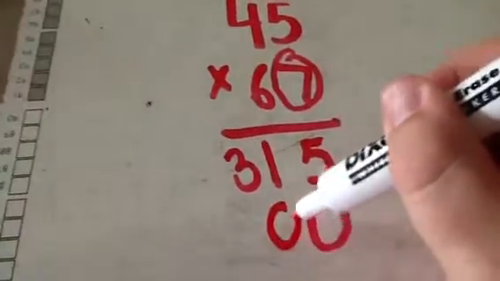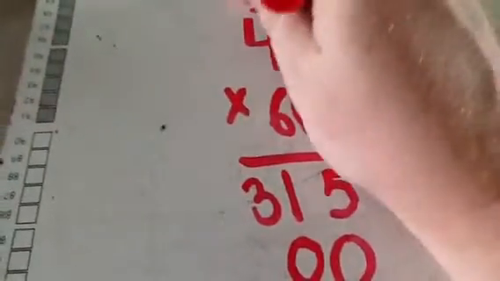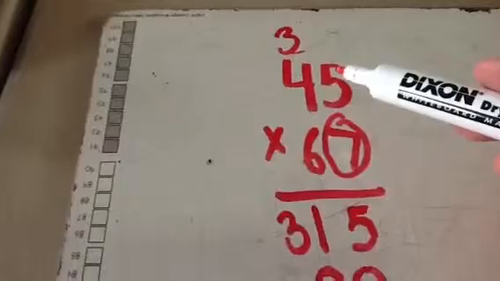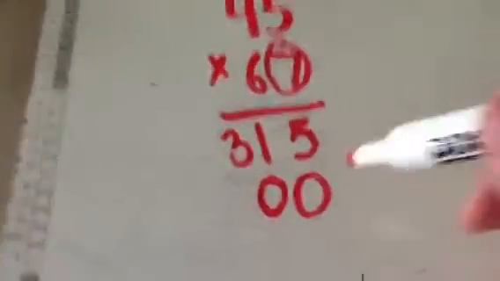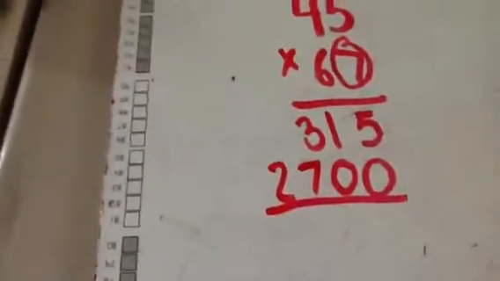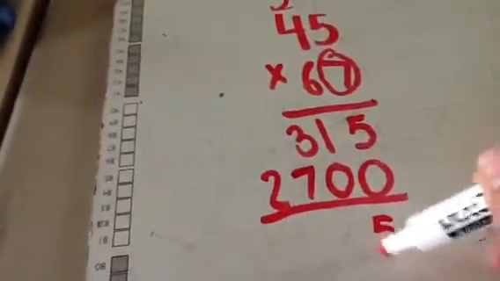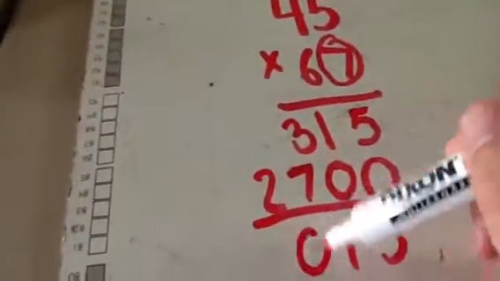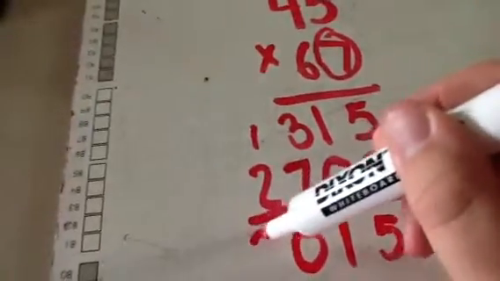I'm going to put down my 0 since it's a two-digit number. I'm going to carry the 3 up to the top. And then I have 4 times 6 is 24, plus that 3 is 27. So I'm going to put the 27 down at the bottom. I'm going to go ahead, add it up. 5 plus 0 is 5. 1 plus 0 is 1. 3 plus 7 is 10. Put down my 0, carry my 1. 2 plus 1 is 3. So my final answer, using standard algorithm, is 3015.